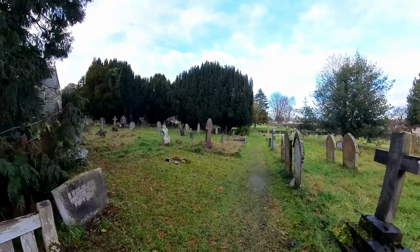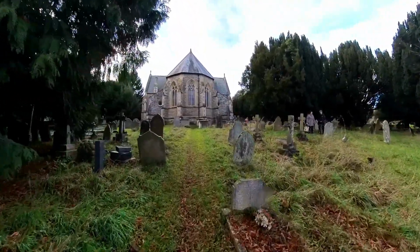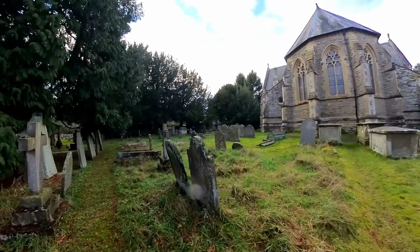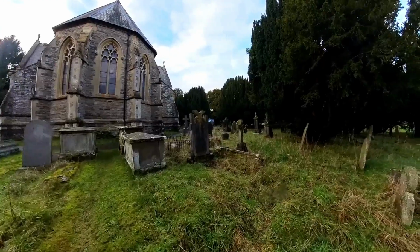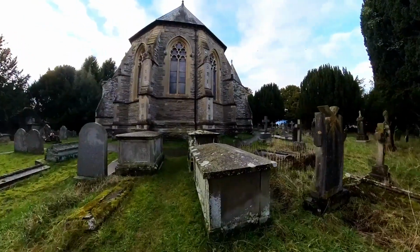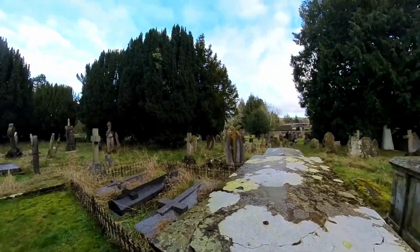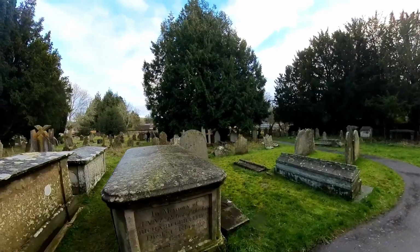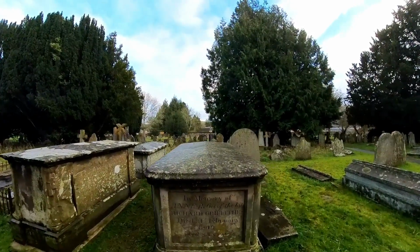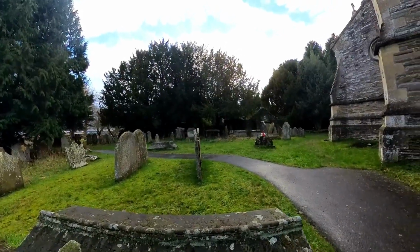Let's go back along here in case we get a good view, because these look old over here. We'll have a look up here, because these look really old. Usually the ones closest to the church are the oldest, and not well looked after. 1927. I like the way they built these tombs. When I was a kid, I used to think they put them inside these. Here we are, 1849. There you go, that's a nice old one. See that? Richard Griffiths, died 21st of February 1849. 1902. March.